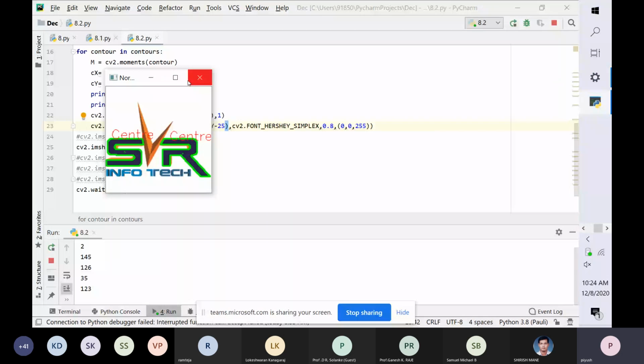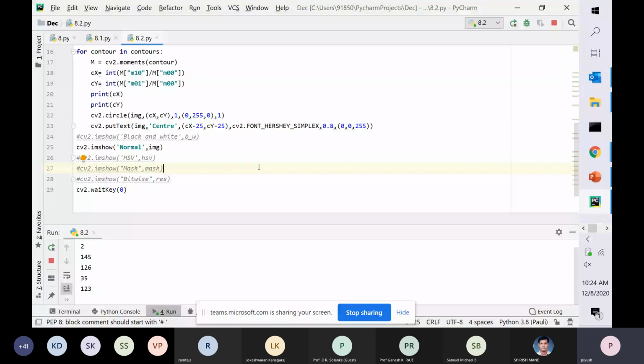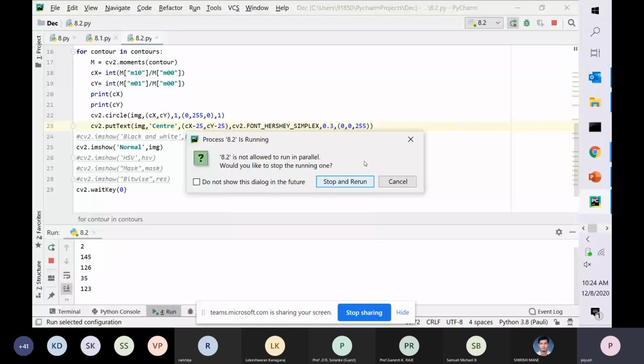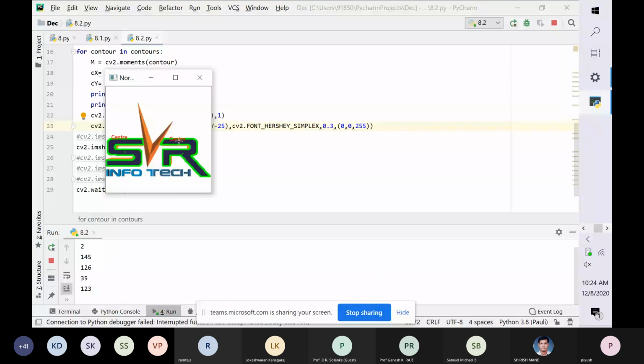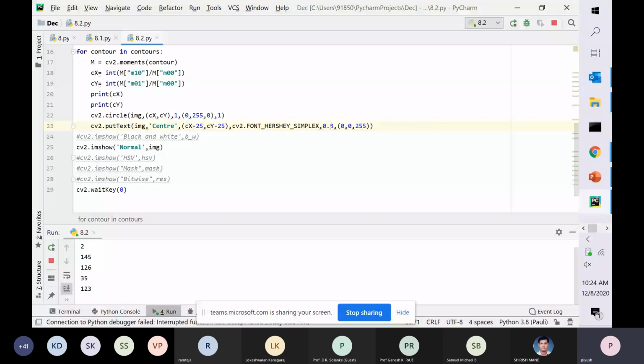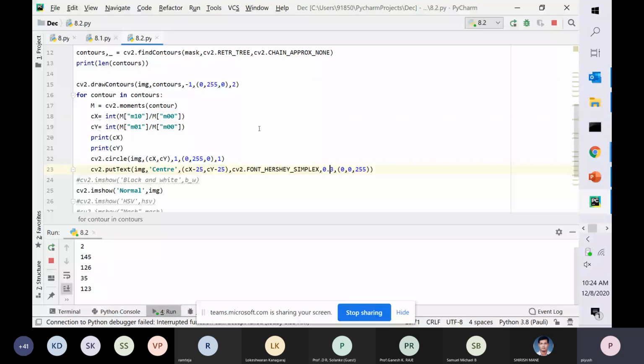The two centers here at R and C are marked with the name center, but I still think they are quite big in size. I'll just make it small. Okay, so they are quite small now, and of course we can customize the size according to our needs. But okay, let's proceed further.